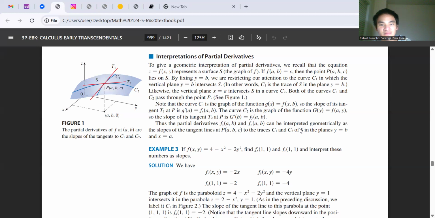And we're saying that at P the derivative g prime of b is equal to f sub y of a b. Now we're getting the partial derivative of that curve. That's the only difference. At the end of the day, it's still a derivative. We're getting the slope at a particular point on our curve, but this time we're considering a 3D version.